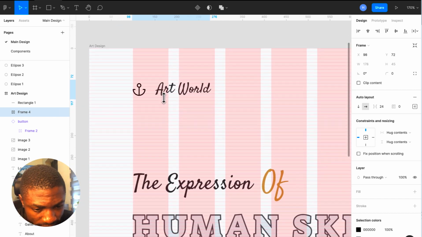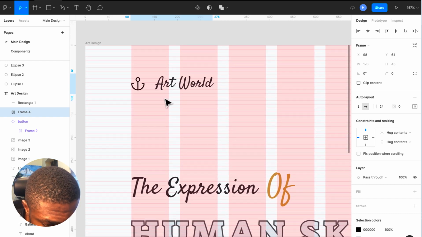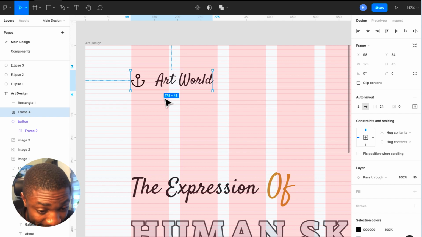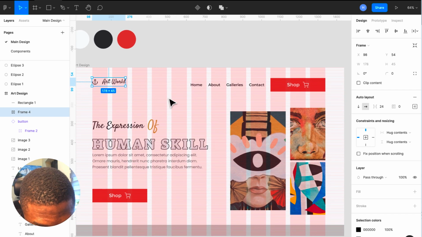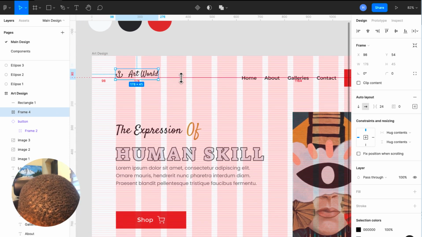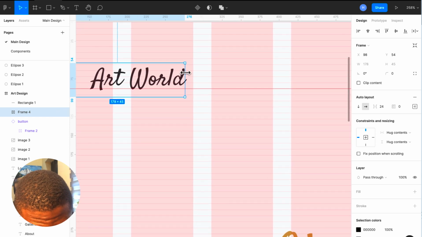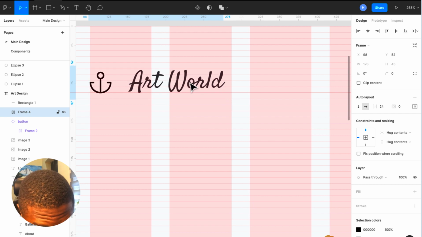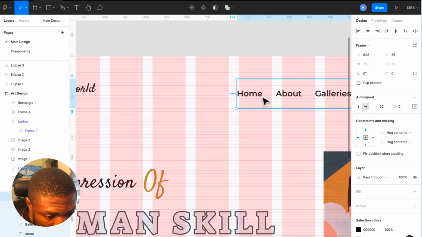So I'll quickly snap this. I'm just doing that as fast as I can so that I don't waste your time watching this video. I hope you learned something from this video. One thing you can do is to use your ruler to help you snap things very well. So I'm snapping this at this point. Shall I snap this point? Good, awesome. Let me snap this also at a point.